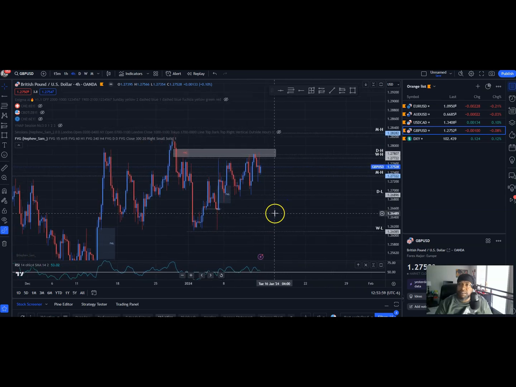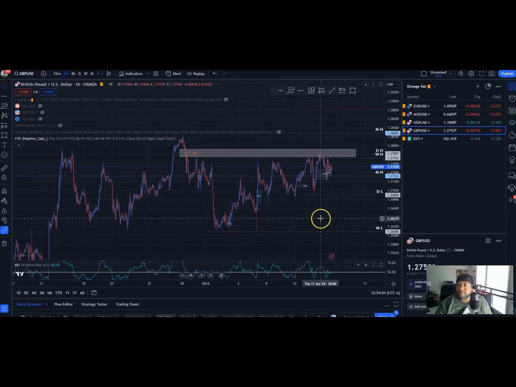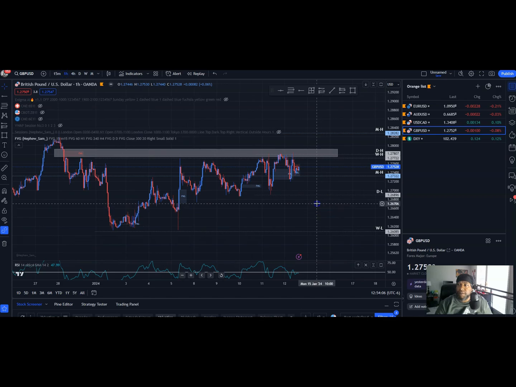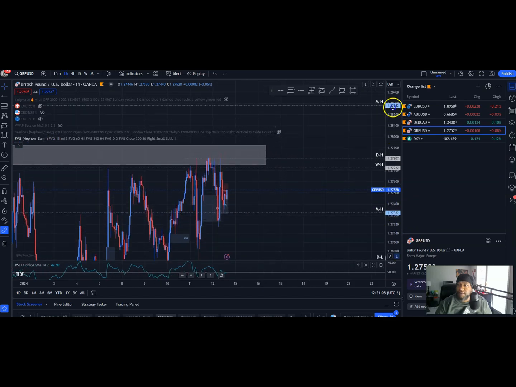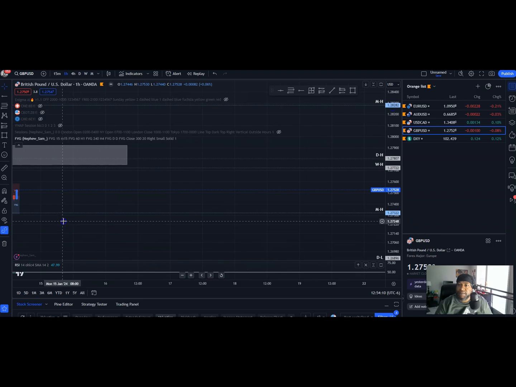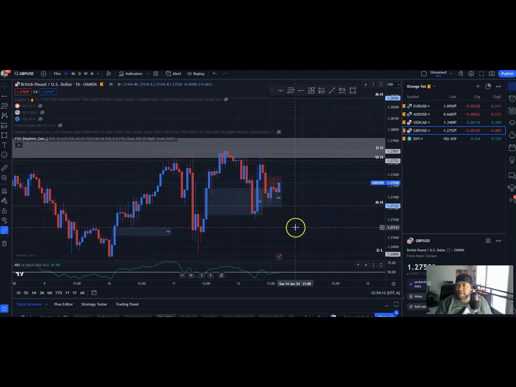So as we come into the new week, new year, we're going to look for signs that price wants to continue breaking down. You actually see that Friday closed out making a bearish fair value gap right here. Price will be opening the new week within this range right here.